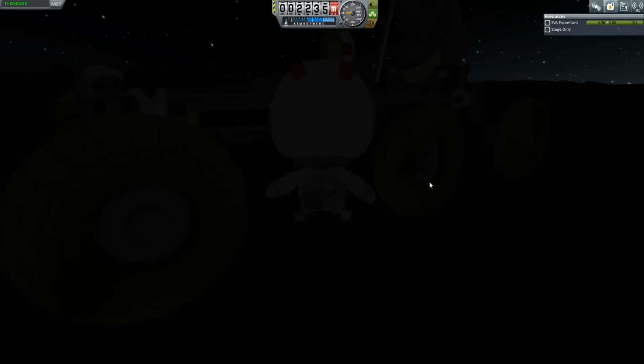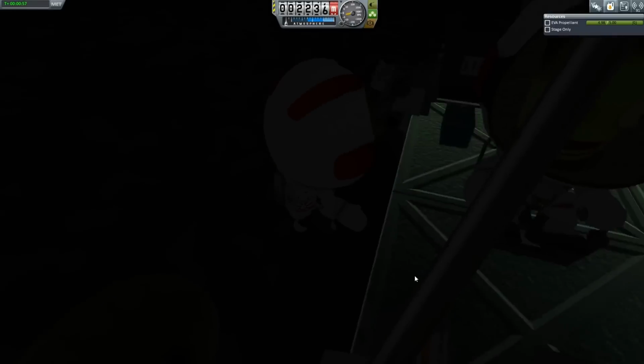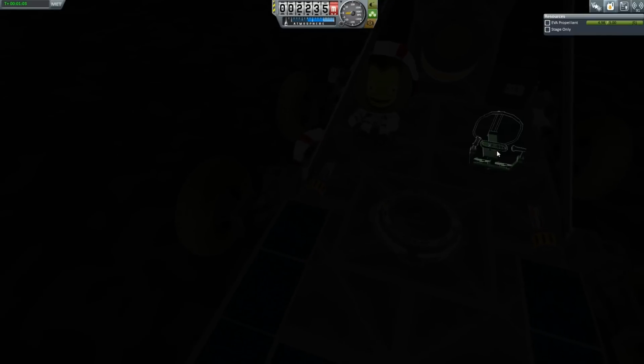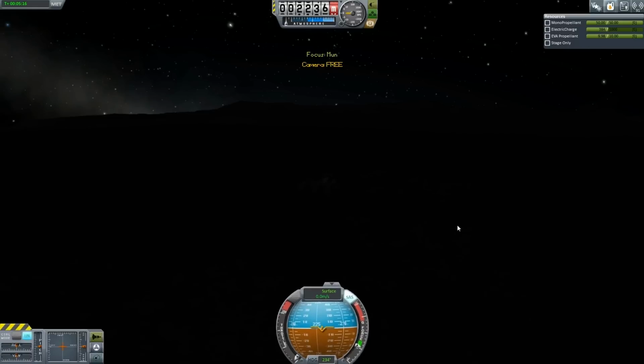Back in. I wonder if we can just board it without jumping, because that looks silly. Can we board it from there? No? Okay. We can board it from there. No? There we go. Much better.